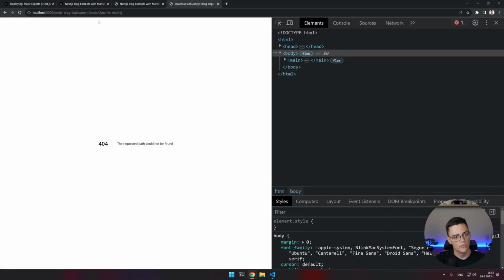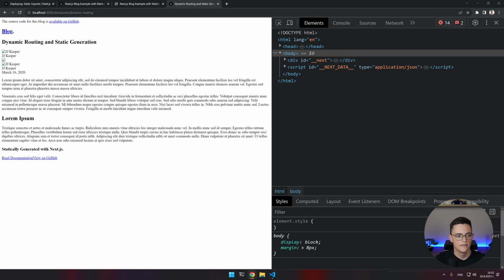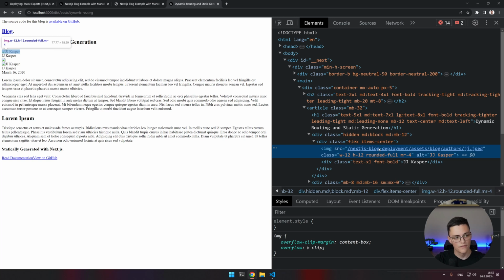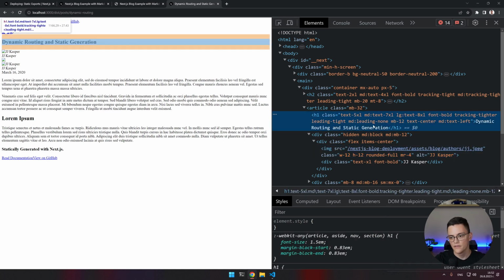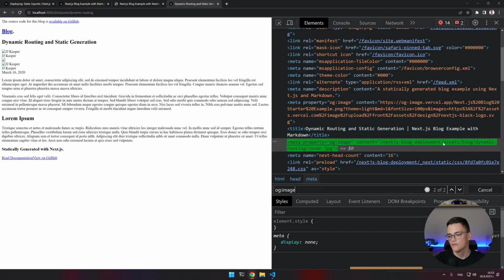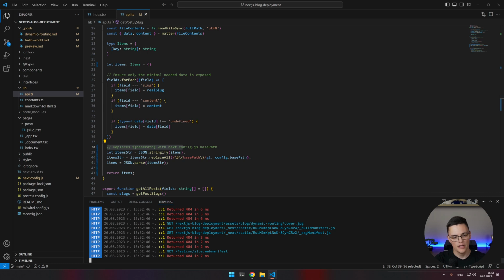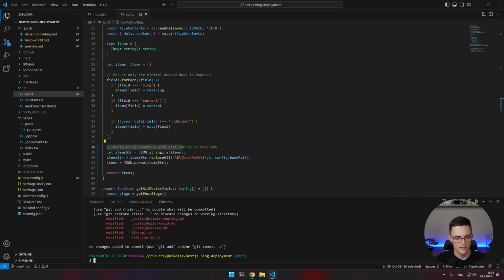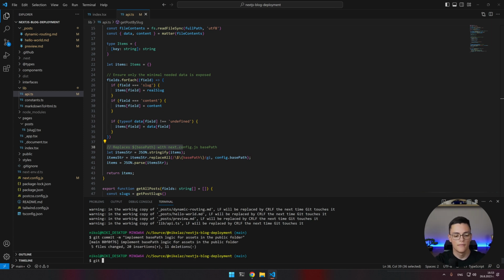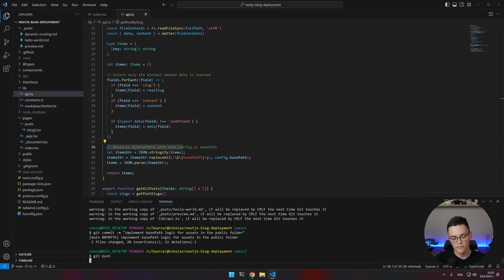If I open my individual routes, which I need to modify the URL in this case to check them, my author image is also prefixed correctly. That's great. And let's check OG. Okay, the OG image is also prefixed correctly. So my logic is working fine. And now I need to add these changes and commit. Add a specific commit message and push to main.